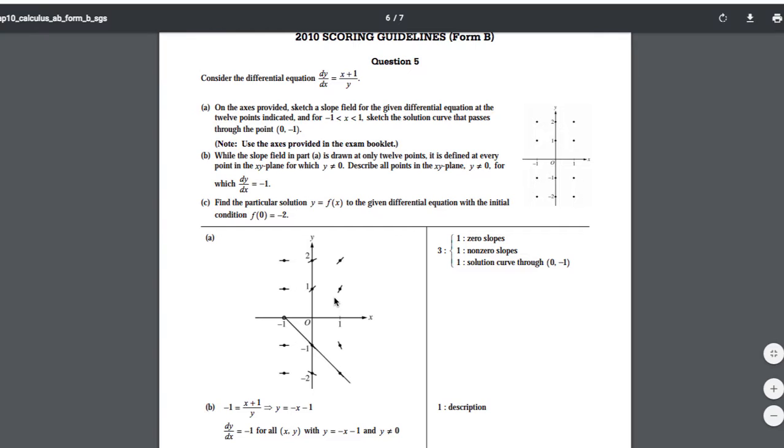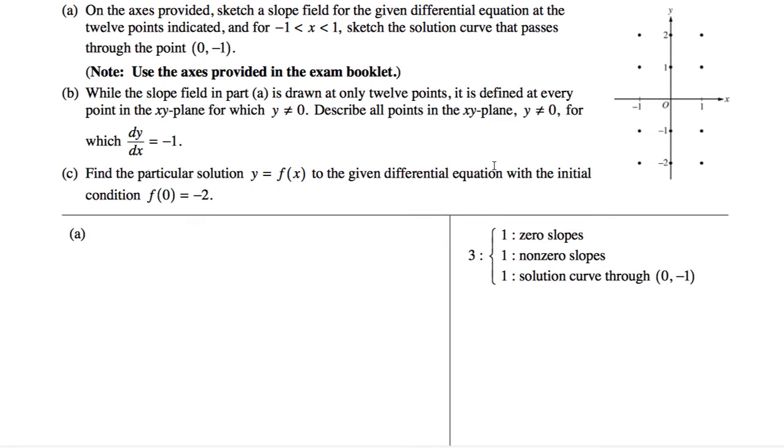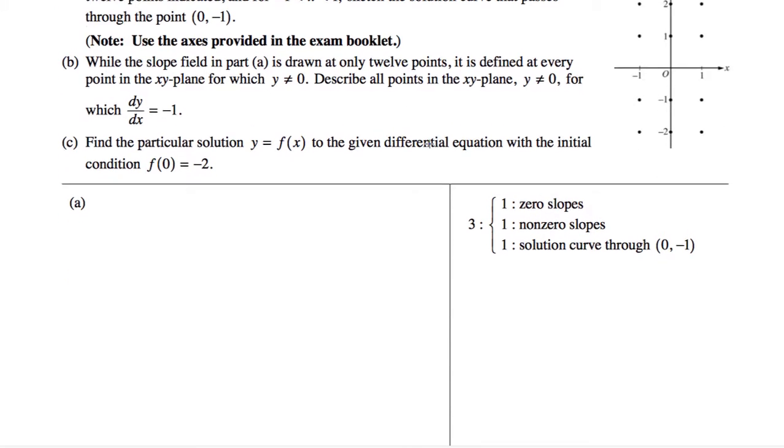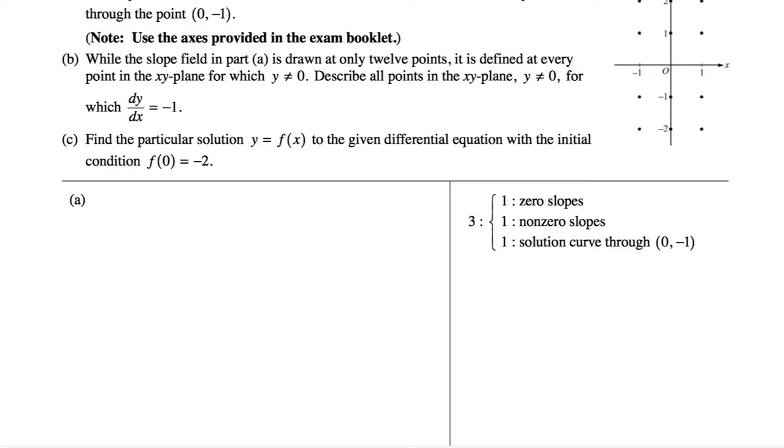How many points are we at so far? We need that one extended line. This line is 1 point. That's the solution curve through 0, 1. Yeah, in the instructions, it did say, and I know that it was hard to see, to sketch the solution curve that passes through the point 0, 1. I read it, and then I was like, I don't think I actually read it. Anyway, okay, so it's okay. You missed that point. So you're at +2 right now.